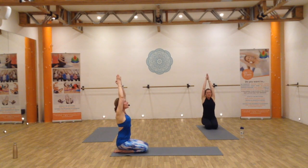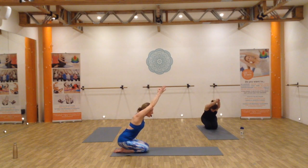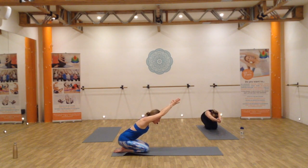Now, I want the chin away from the chest. Again, squeeze the heel of the hand together, stretch the muscles in the back. As you come down, you'll want to drop the chin. Try and keep the chin lifted. Suck the stomach in. Keep the hips touching the heels for as long as you can. So lengthen, stomach in, bottom ribs together, and then go down. Hips touching the heels for as long as you can. Keep the chin away from the chest. Use the eyes. Keep looking forward.